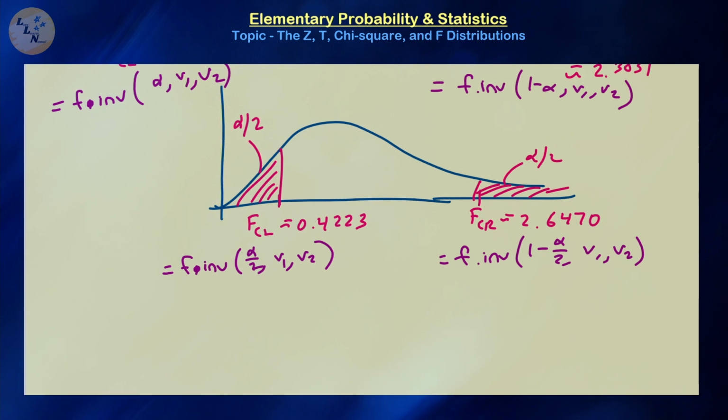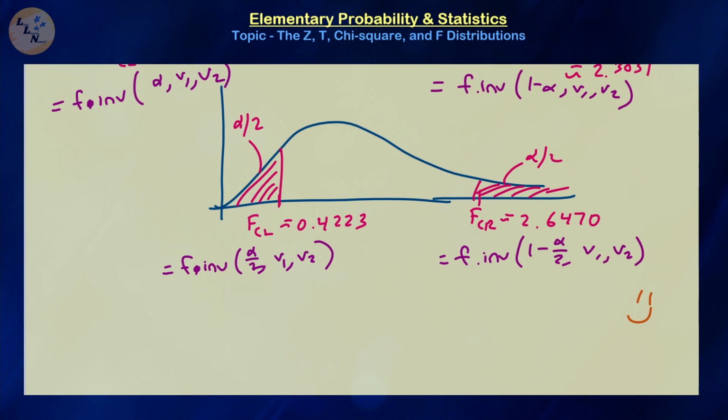Right? So those are the z, t, chi-square, and F distributions, some theoretical properties, some insight on the applications they are going to be used for, and how to calculate their left tail, right tail, and two-tail symmetric critical values for each of the distributions in Excel. So later we're going to get into the applications once we start talking about hypothesis testing, but for now those are just the basics of the z, t, chi-square, and F distributions.